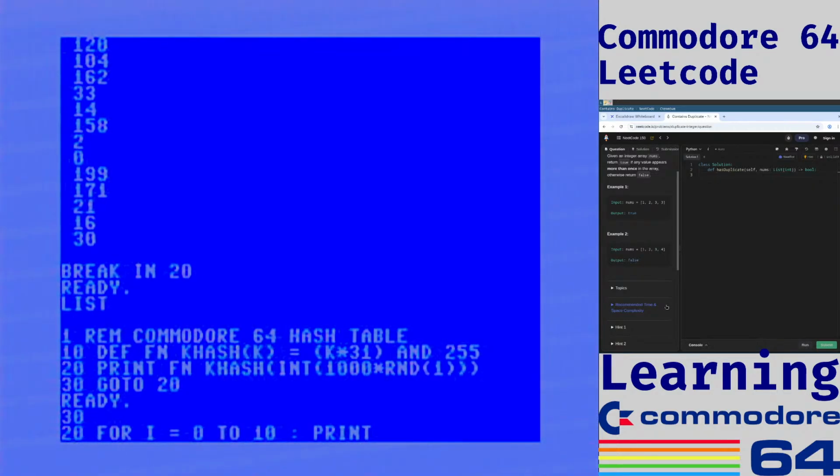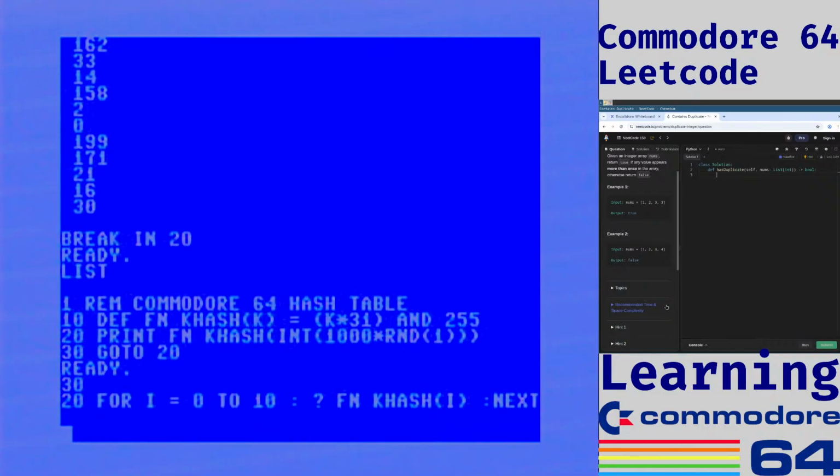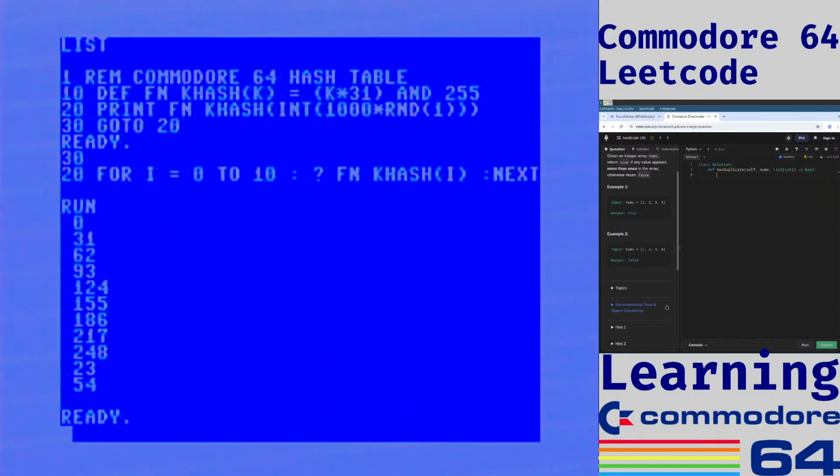I'll say print FN K hash I. Next. Run. We can see that the numbers 0 through 9 all give very nice, spread out values, none of them colliding with each other.